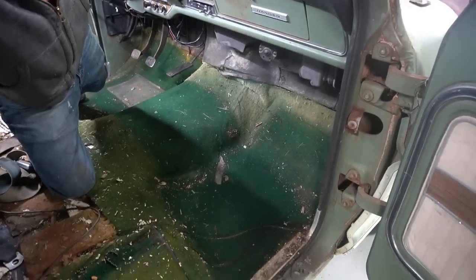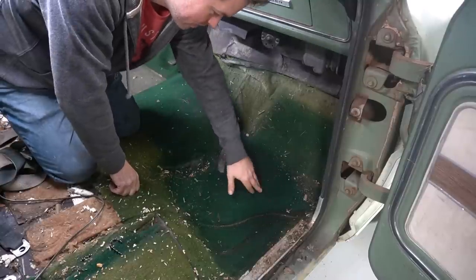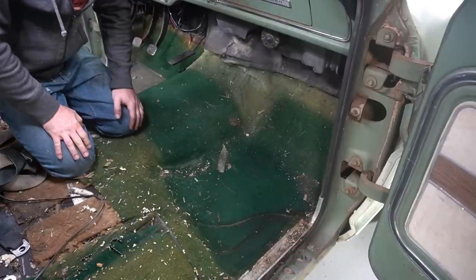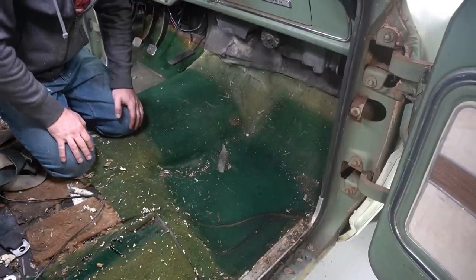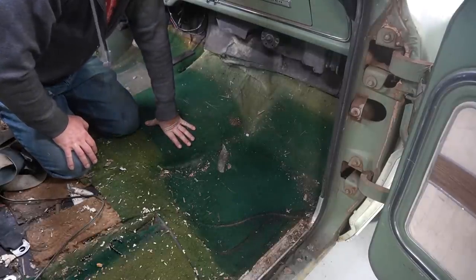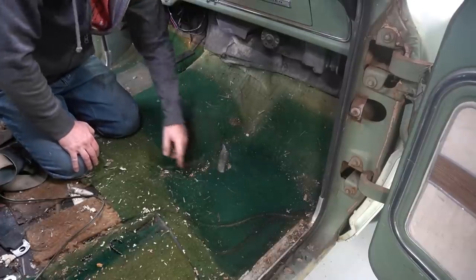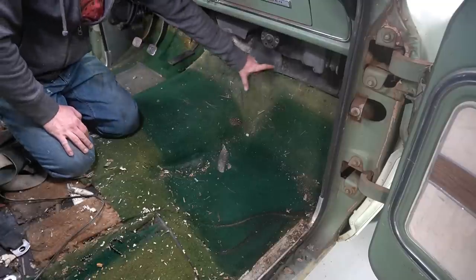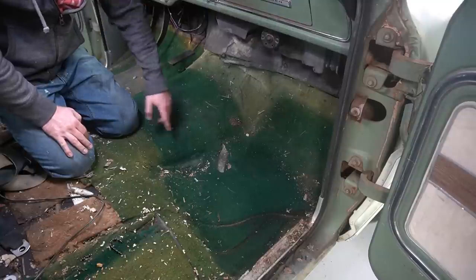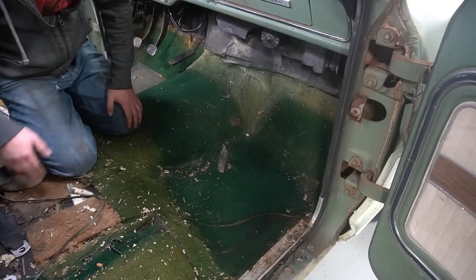Check out this. Man, super green. The carpet's actually in good shape underneath here. That mat must have been on here the whole time, which is impressive for Ford's quality, for having a mat hold up 50 years and not break like that. Kind of be cool to keep that color in here. The rest of it's all sun faded, you can see the sun just tore it up over time, but that base color of the carpet, keeping out of the sun, really kept it nice looking. Pretty funny.